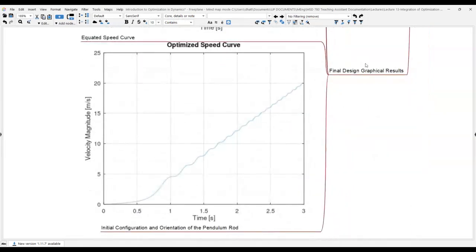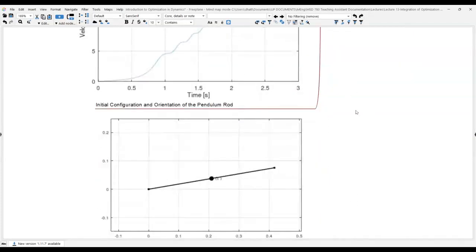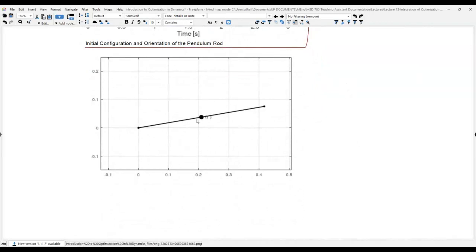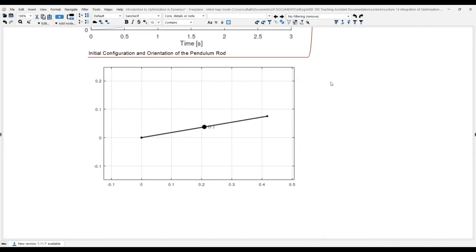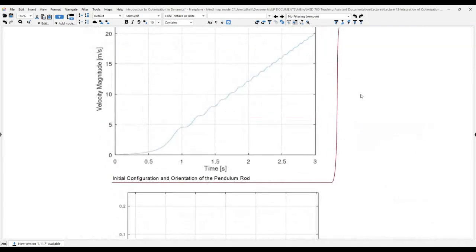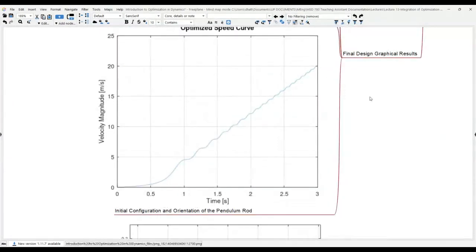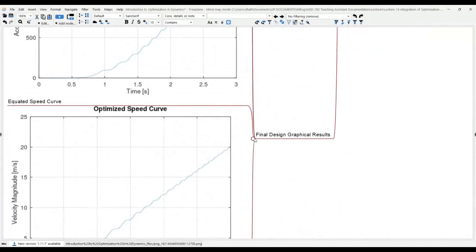And then remember, we also specified the speed, so the maximum speed over 3 seconds should be 20 meters per second. And we can see that at 3 seconds, it reached that 20 meters per second threshold that we have over there. So our initial configuration basically looks something like this. So it starts at a positive angle of, I think it was, 10.3 degrees over there. That will give us our maximized acceleration and optimized velocity magnitude as well.